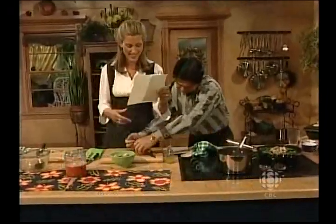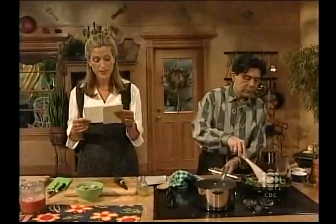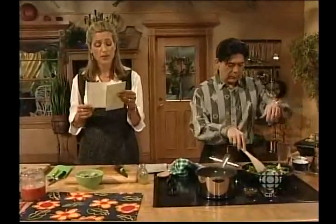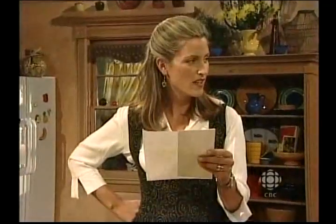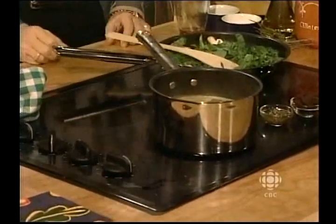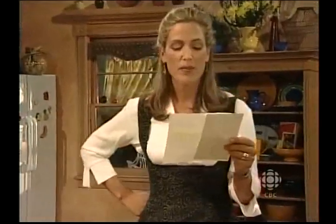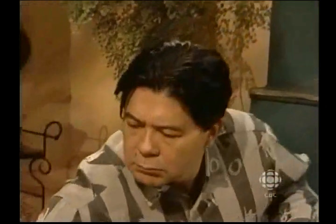Okay, this is a viewer mail. Can you just take it? Dear Ken and Mary Jo, I enjoy your program whenever time permits. So keep up the good work. You're going to think my request is a bit odd, but here it is anyway. I've noticed that the elements on your stovetop glow red instantly when turned on, just like Kenny. I couldn't resist that. It does not say that. You know why? Because I read that letter first. I know, but could you please enlighten me on your glowing elements, Kenny? Do they work on some sort of laser principle? Signed, Nino. Oh, well, they're halogen. Yes, there you go. Very simple.